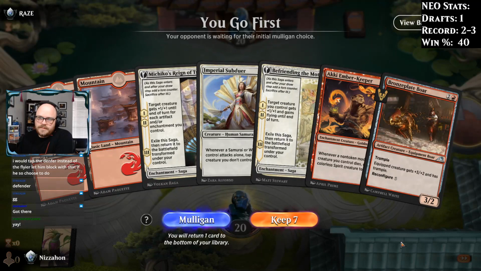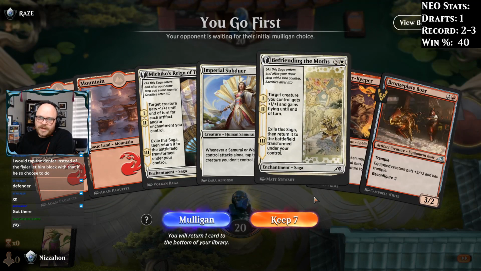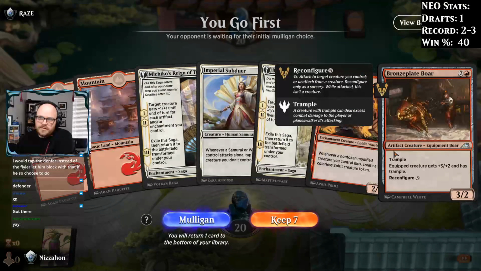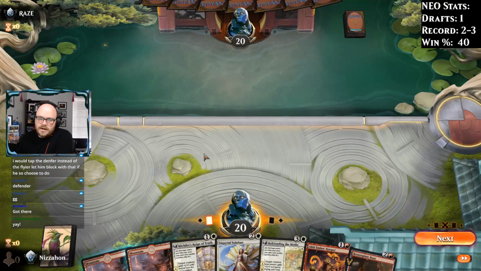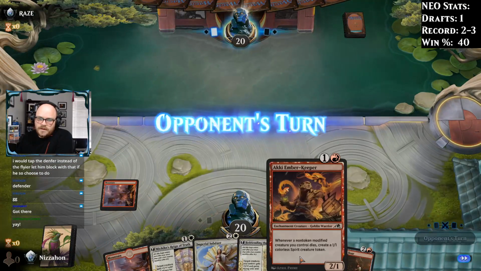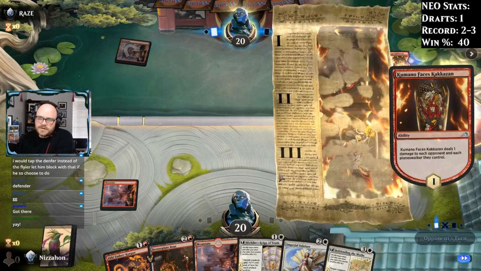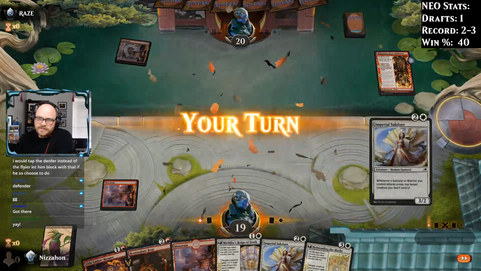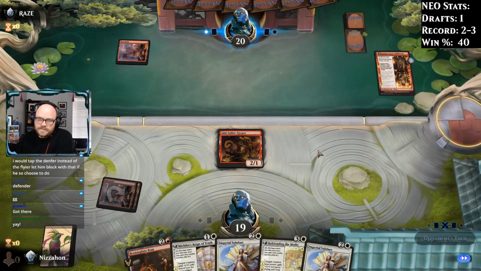No white mana. I do think this is a keep. You know, if we draw any land, we can play the boar, and if we draw white mana, we're really in business. And we have a 2-drop we can already play too, which certainly matters. Yeah, we do really need to find our mana, though.